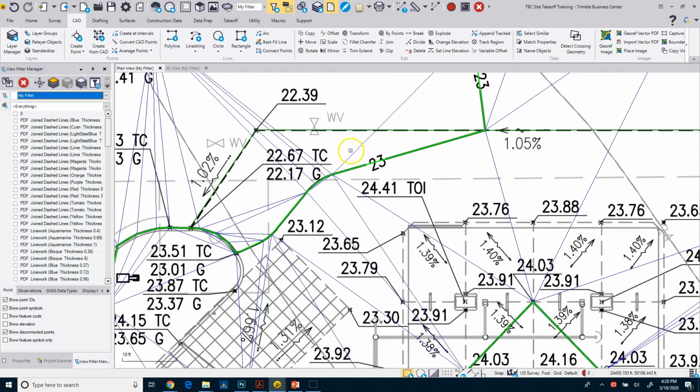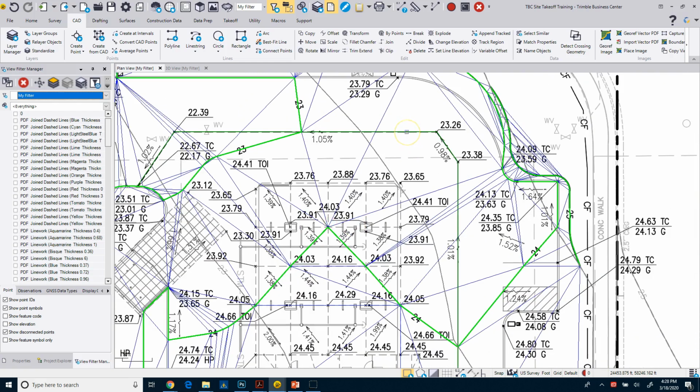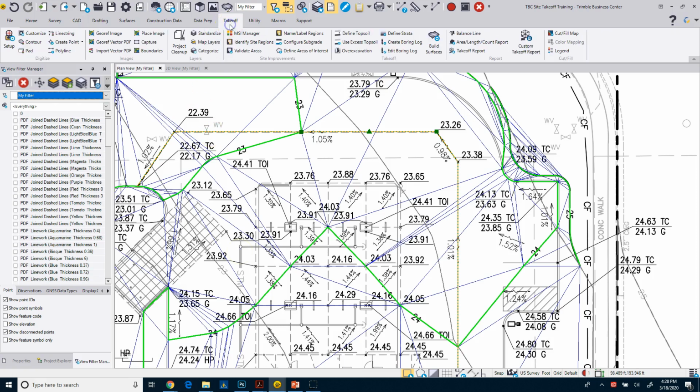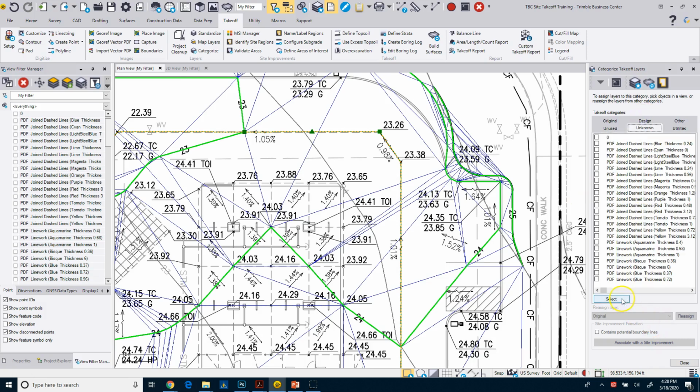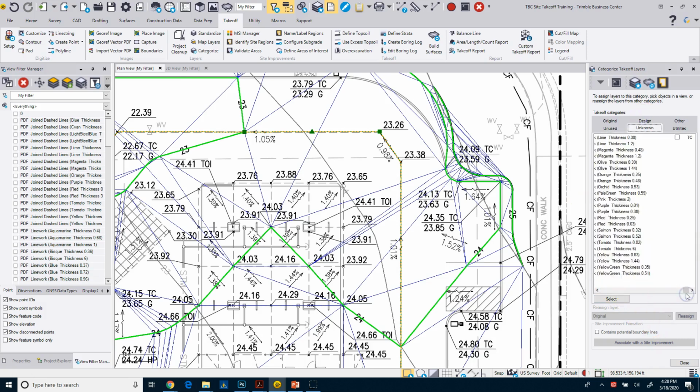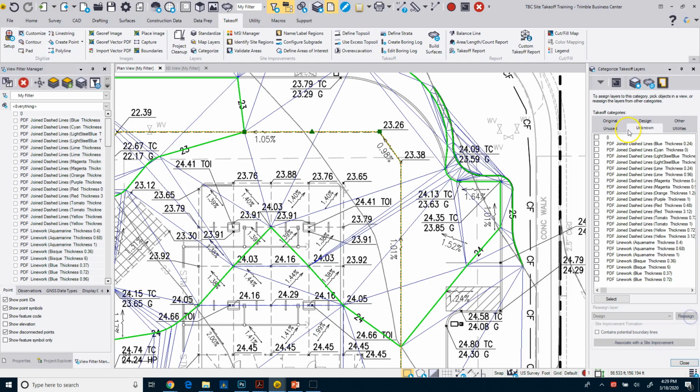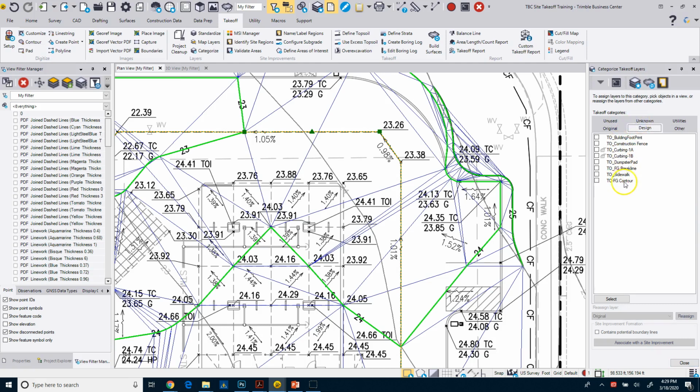Now, because we drew this line and we created a new layer when we drew that line, we have to categorize that line. Remember, I'm only doing this because I haven't set this in my template. Once I do this, it'll always be in the template. So I'm going to go to unknown, and I'm going to come over to the end over here where this break line is, and I'm going to assign that to design. Anything that I want to be in the design surface, I'm going to put in the design category. By doing that, now you can see I've got my finished ground break line.